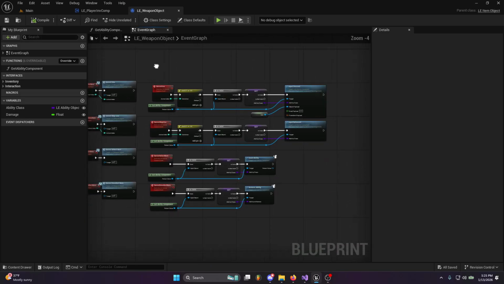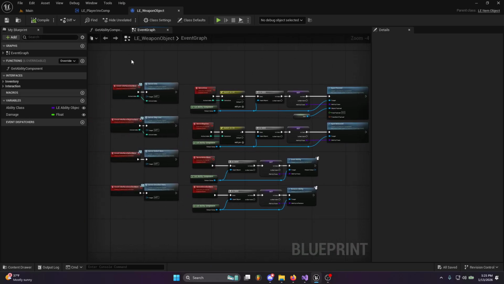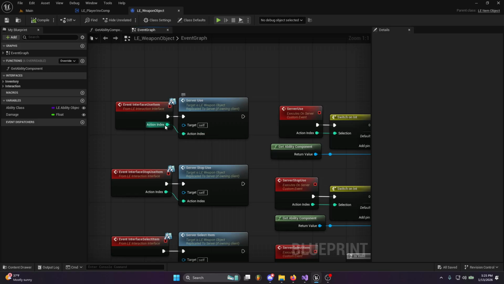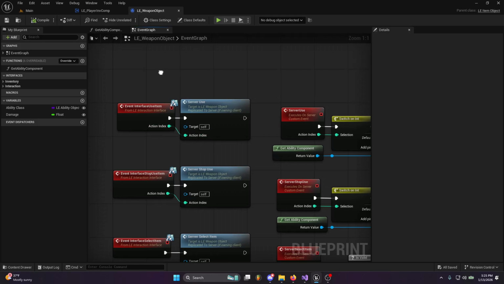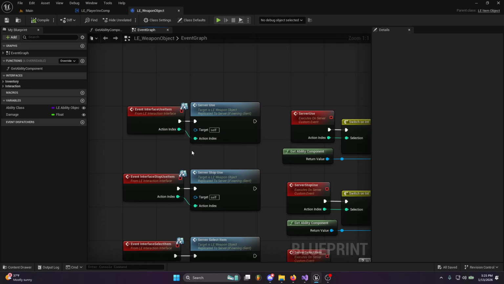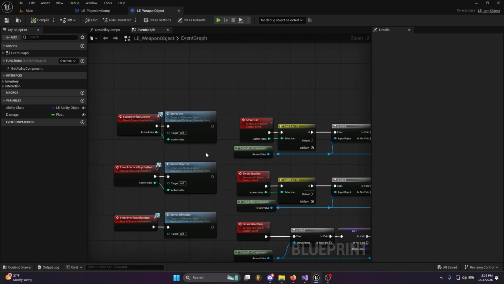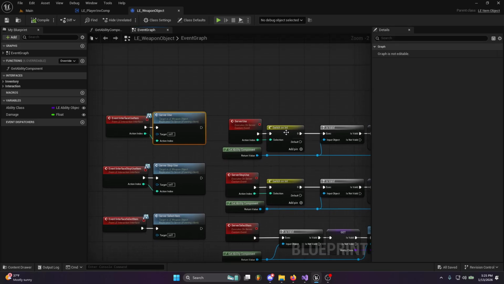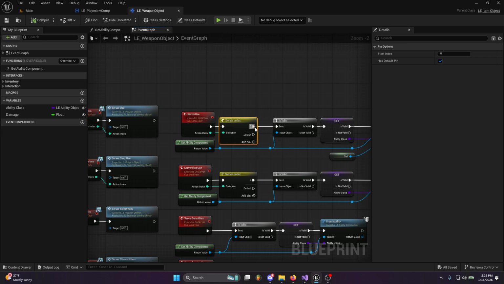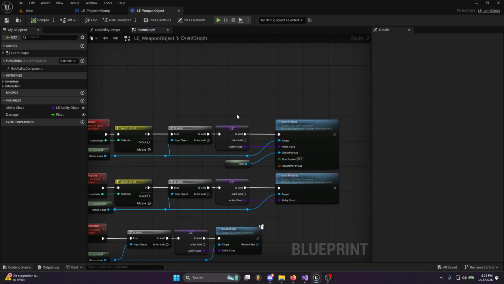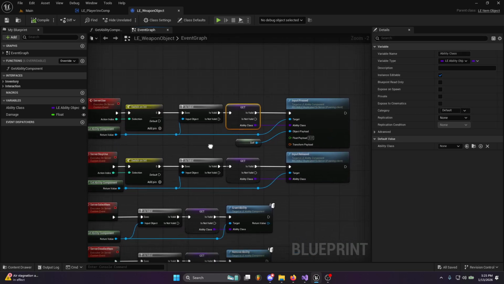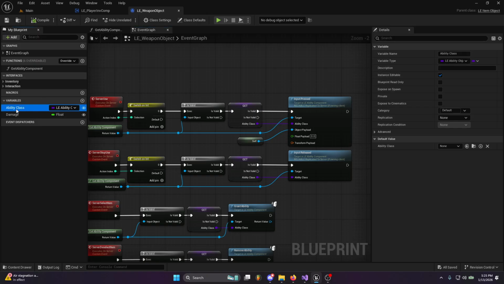So right now, weapons have a built-in usage for action index of 0, and you can have infinite action indexes, and you can just make them do more. I made it do this in a switch statement. If it's 0, it will automatically do your ability system because it has a built-in ability class.